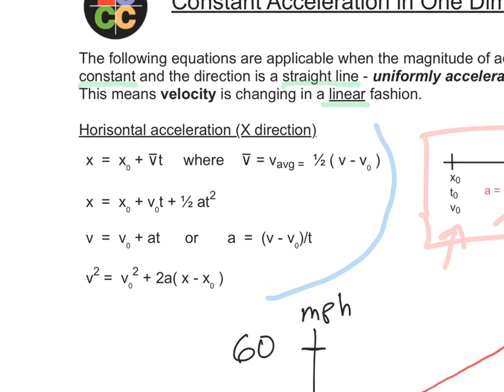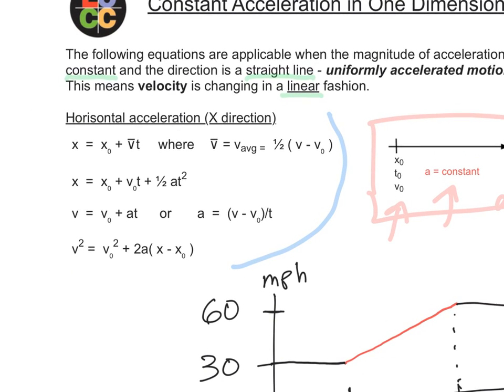So we can go back now up here, and a nice way to start is if we go over here, we know our initial and final velocity, so we can calculate our average velocity. And once we know our average velocity, we can use this equation, because we know x and x0, we can solve for t. So using this combination, we now know our time t. Now to find our acceleration, this is a pretty simple looking equation. We do know v and v0. We now know t, so we can solve for a using this equation.